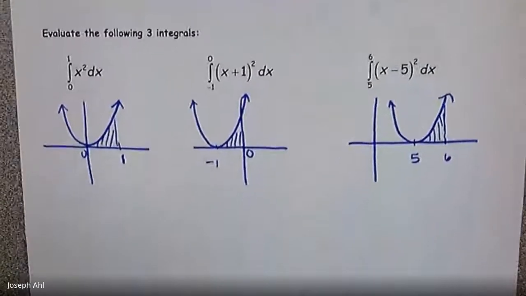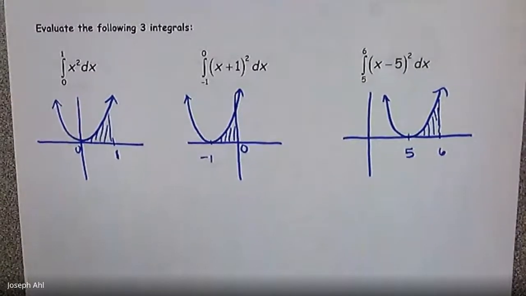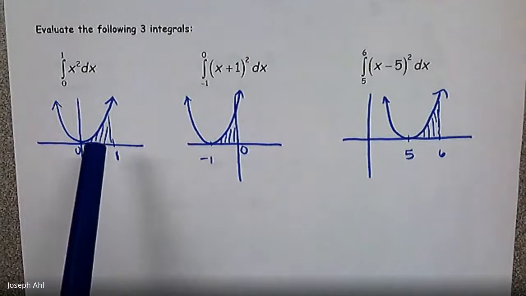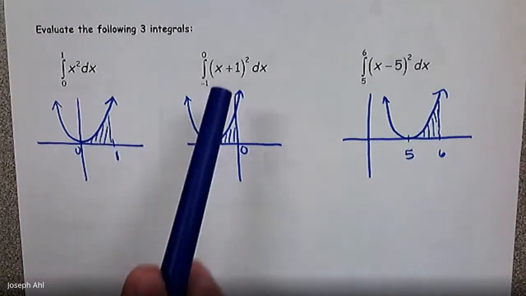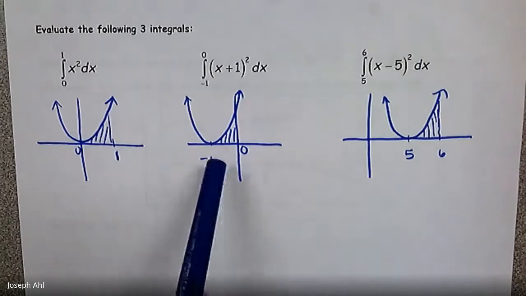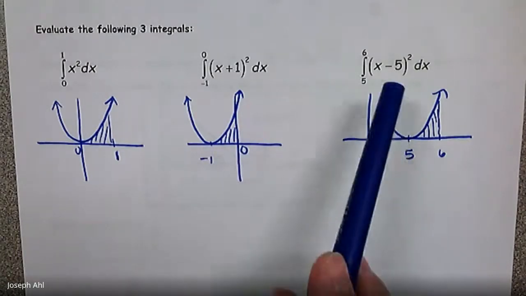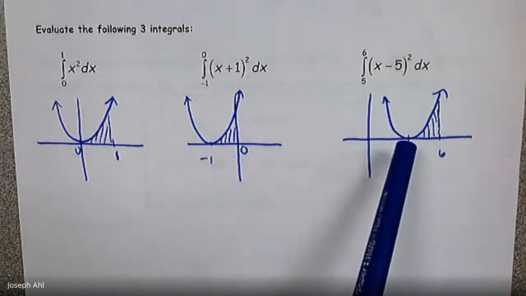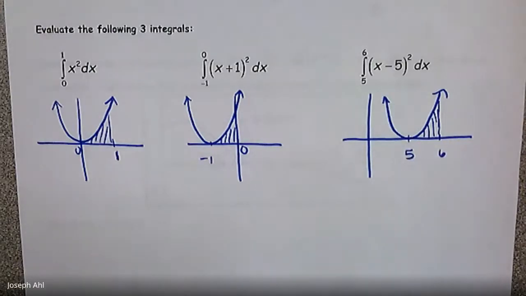So here's just a visual representation of what each of those areas would look like. For x squared, here's the area from 0 to 1. X plus 1 squared we know is a shift to the left 1 unit, and then there's that area right there. And then if we shift to the right 5 units and take the integral from 5 to 6, that's the area in question. Now that you've seen what this looks like graphically, maybe you already know what conclusion we're headed towards here. But if you're unsure, go ahead and find those integrals.